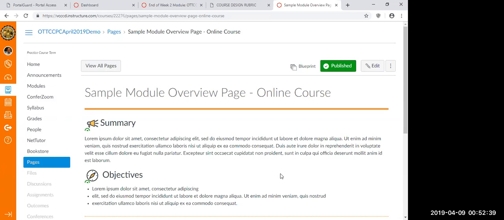Some of you, in some disciplines, use a module to span more than 1 week, okay? That's fine with us, okay? Just define it the way you plan to define it and use it in your course. Some of you who are new to teaching online, it's best to just use the weekly module. Just do the weekly module. And then later on, after you look at your course after a semester, you might go, oh, I'm just going to combine these 2 modules later on. But if you're new to this, weekly is easier.